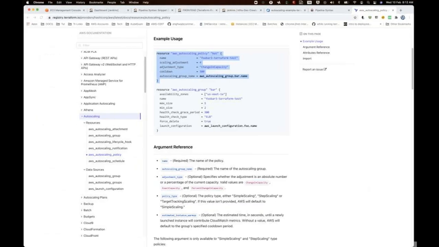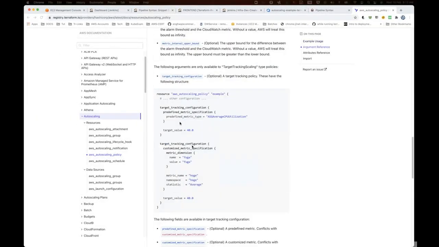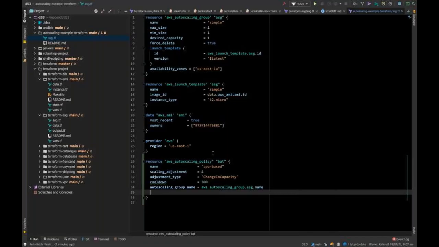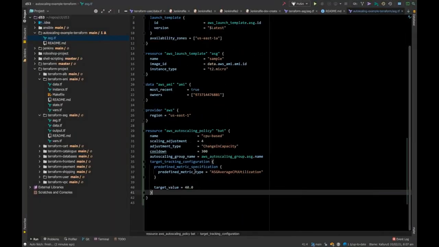Now inside this I'm going to go for a target tracking policy. Okay, so target tracking configuration, you're taking the average, so ASG average utilization.